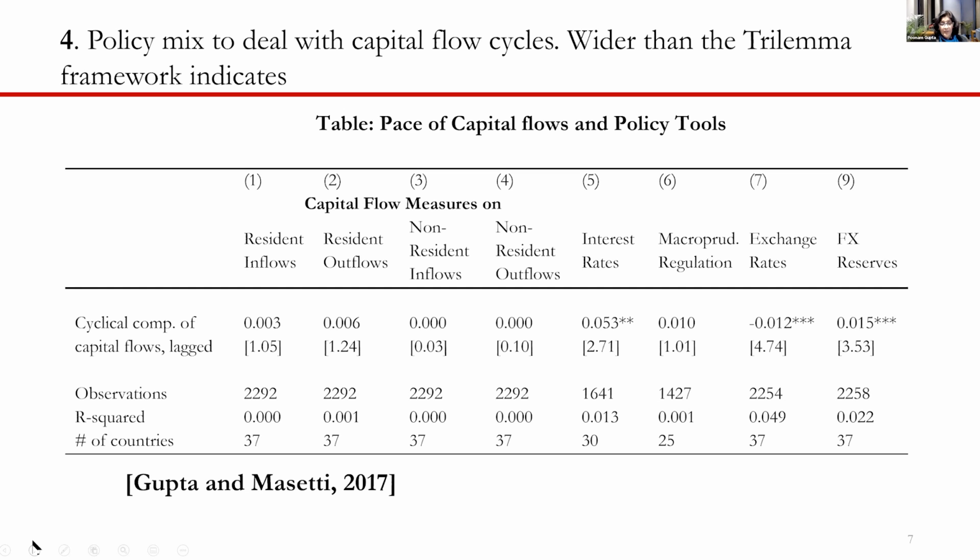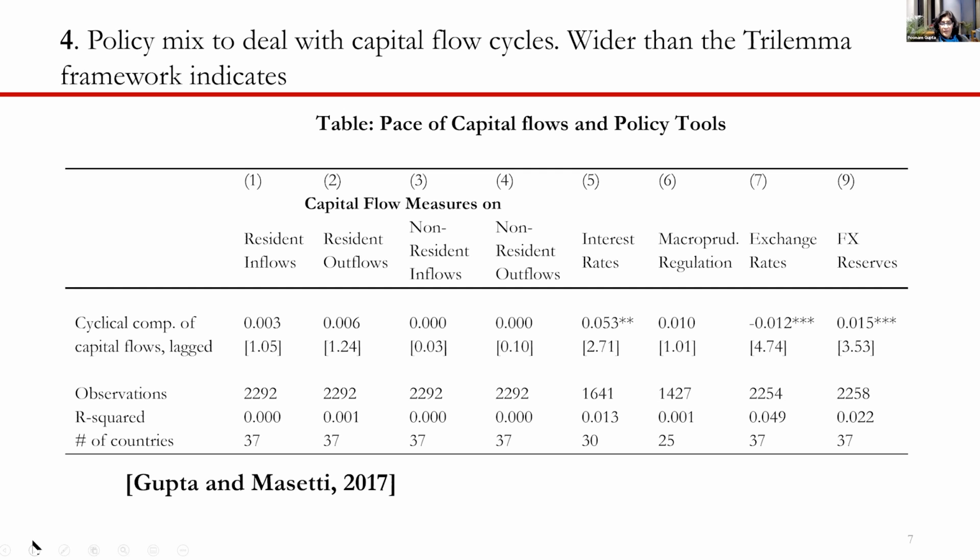Now I move on to what countries do when they have a capital inflow or outflow episode. What kind of policy toolkit do they have that they can rely upon? And this is from a 2017 paper. It's a World Bank working paper. Didn't have the time to send it out to the journals.